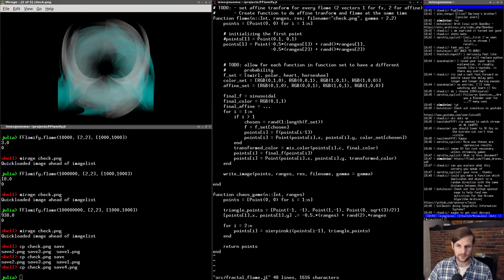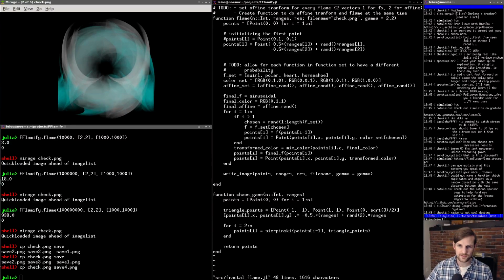Go into Fractal Flame, go in here. Essentially our affine set, the set of transformations we apply to every function, is just going to be a different set of affine rand. And then I think we can just paste that a couple times and see what this does. I have no idea. Okay. And then finally, our final affine transformation will be this one.